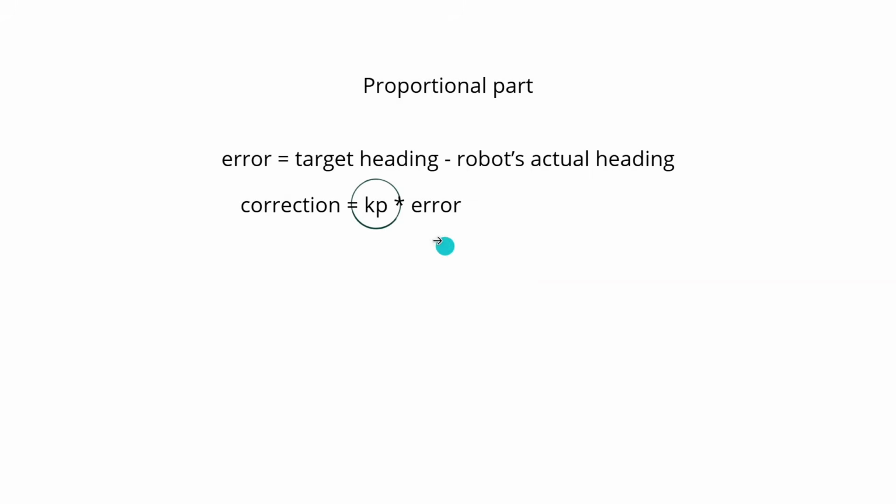Now what is the coefficient of the proportional part? It's just a number we choose. It controls how aggressively the robot reacts to the error. Small coefficient, the robot reacts gently. Big coefficient, the robot reacts harder. Too big and it overreacts and starts oscillating, and too small and it barely reacts and keeps drifting. And there is no perfect value. You just test it and tune it on your own robot.